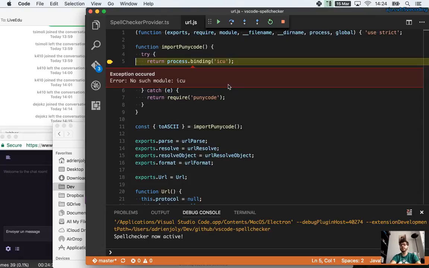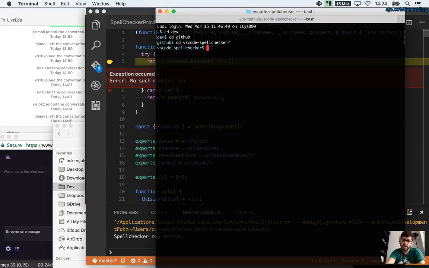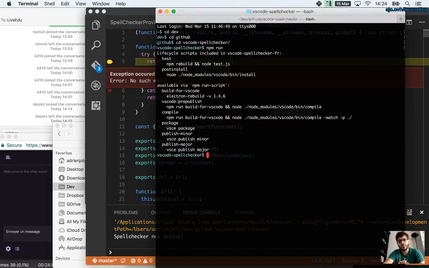This extension is made in a language that is not really JavaScript. It's called TypeScript because it's got type enforcement control to help you write better code. So in order to compile it to JavaScript, we need to run a script. Okay, so I'm gonna open a terminal and run that script. We need to run an npm script, which I believe was called compile.